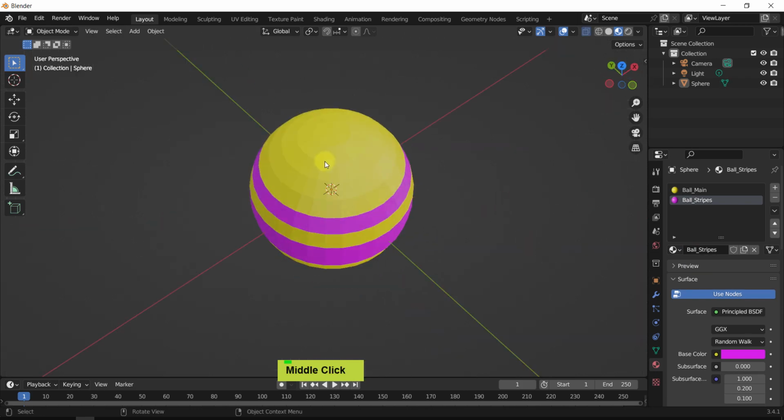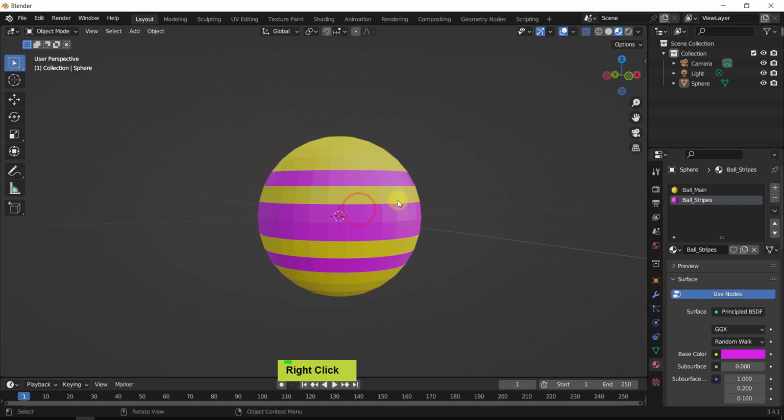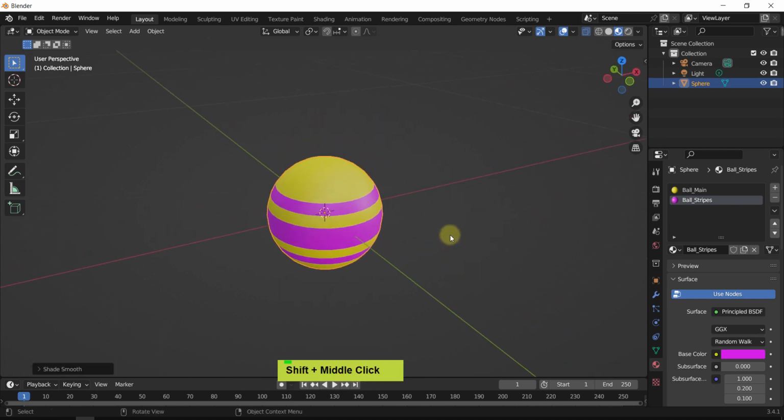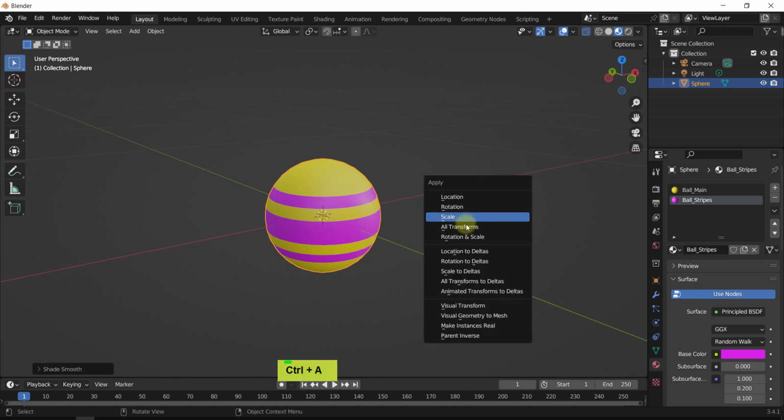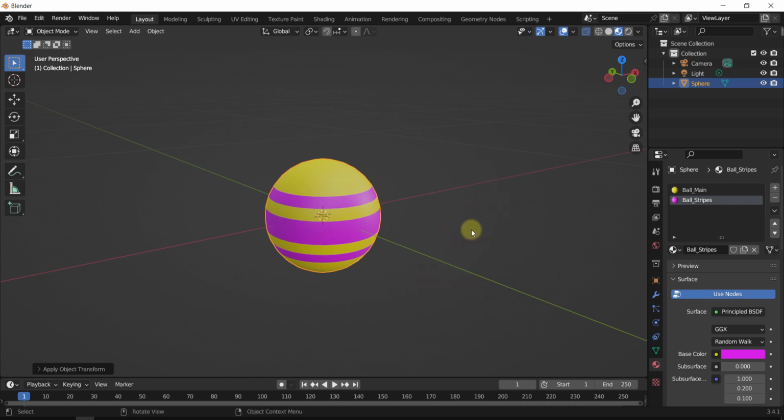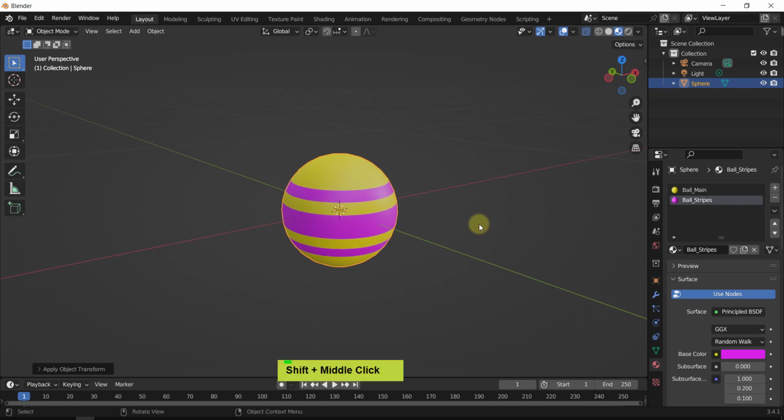Let me leave this mode and right click and shade smooth. Of course we have to select it, otherwise it will not work. So there's the ball, and if you made something on the go, scale, anything, the ball right now sits in dead center, so we can press Ctrl A and apply all transforms, everything applied. So now this is a fresh start.